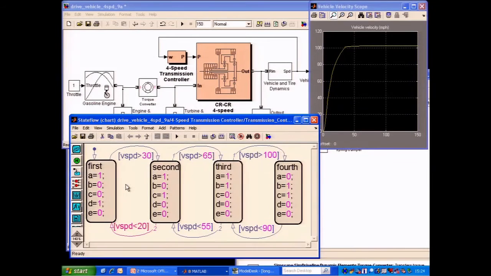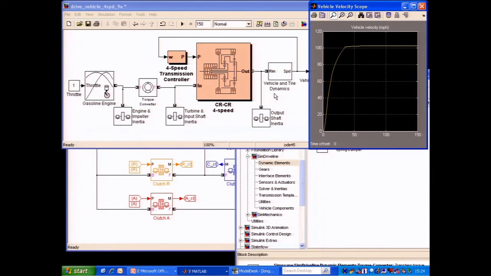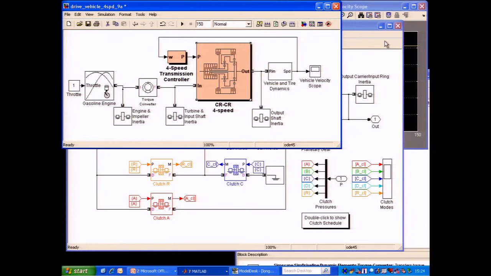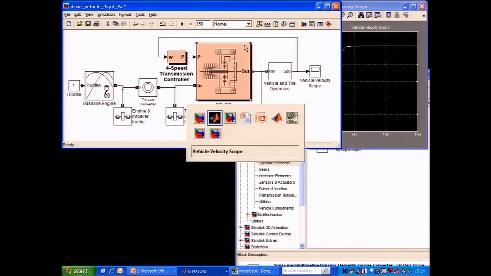To have done that in the input-output method would have required perhaps rederiving or re-implementing the other models and checking to make sure that the system-level equations were correct. Now, as the transmission engineer, I may need to determine which structure or which technology is going to be used in the final model. In this example, we have a 4-speed transmission. What I'm going to do now is replace that with a 7-speed transmission.